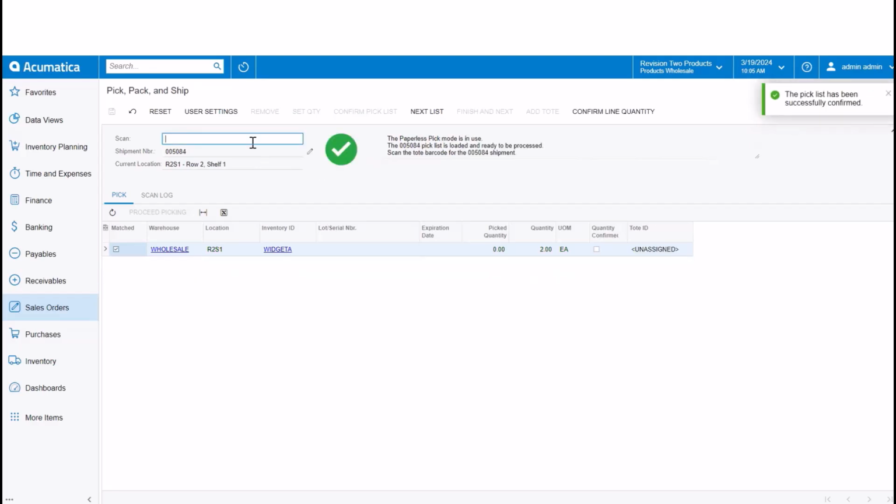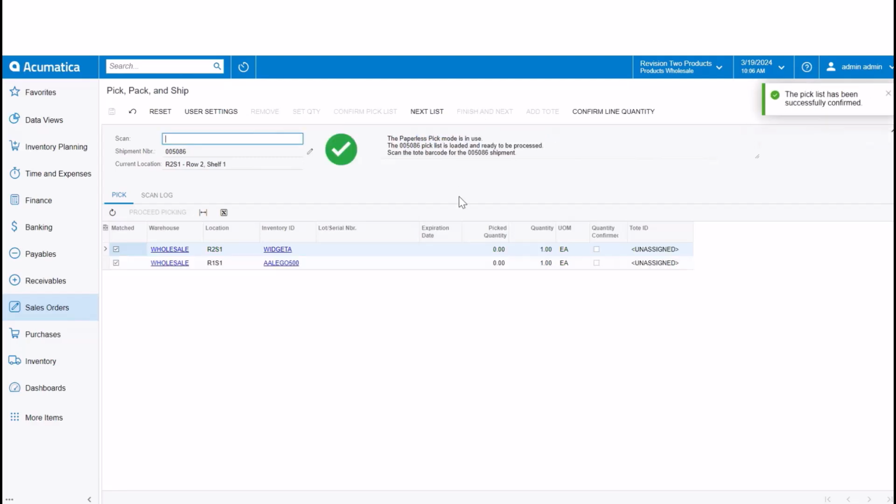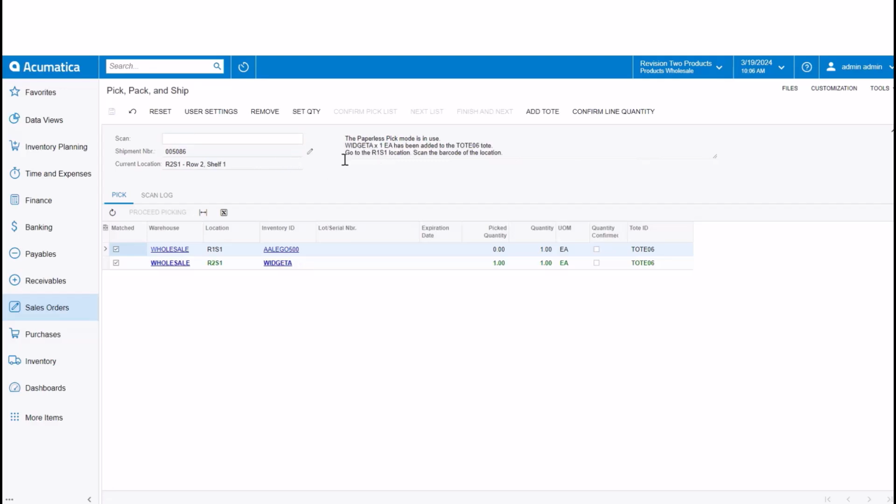So if you recall in our visual example, the next pick list up is the one that has just a single item on it that's in that R2S1 location that has the highest path. So I'm going to pick there. And then the next pick list that is up is the final pick list that has 2 items. So here, while I'm there in that location, here's where the bidirectional picking comes in. I'm going to pick from that R2S1 location, that widget A, and then I'll finish my pick in the lowest path number, which is for that Lego in the R1S1. So that's the bidirectional picking in action.